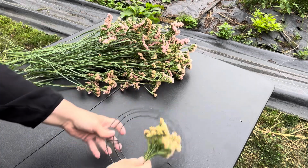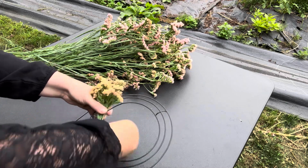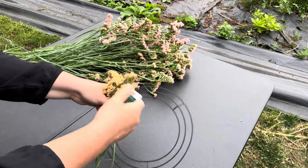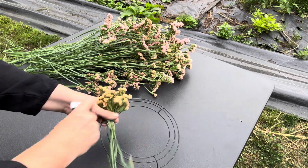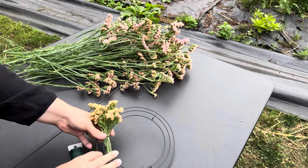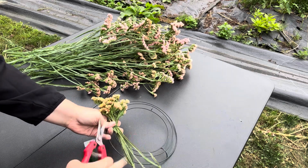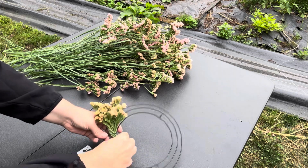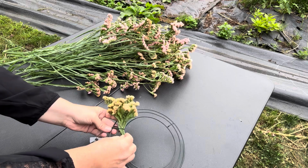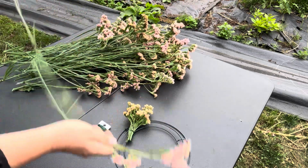So lay this on here and then just wrap that wire around it a couple of times. Make sure it's tight, not so tight that you cut the flower, but make sure it's tight. And then I will cut the stems from here. And this is just setting right there, ready to go for the next piece. Then I'll grab another one.